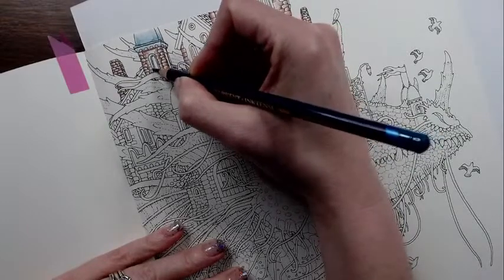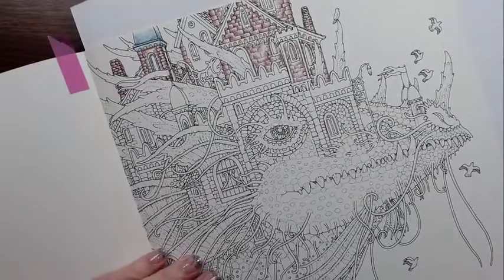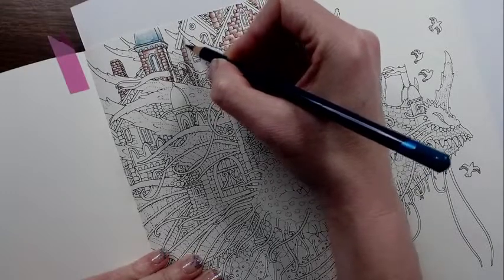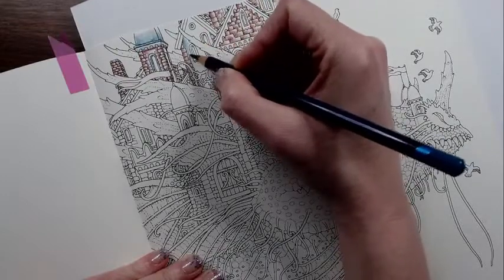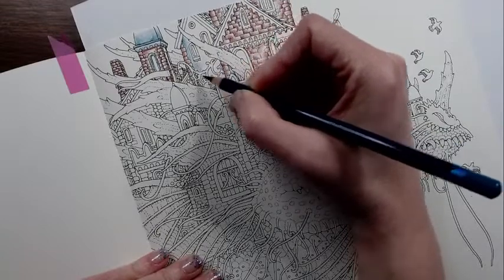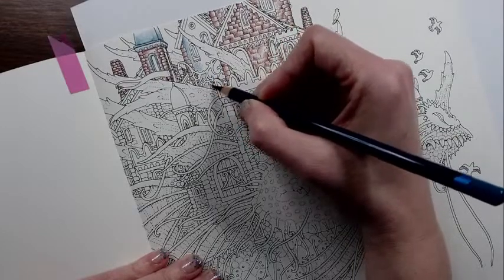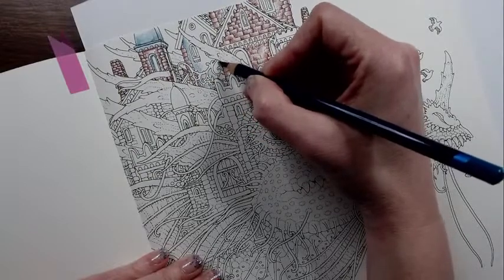I'm just squiggling this on a little bit, trying to figure out what I want to do with it. I may have to change the windows of this one. And I think this filigree stuff will be a gel pen.